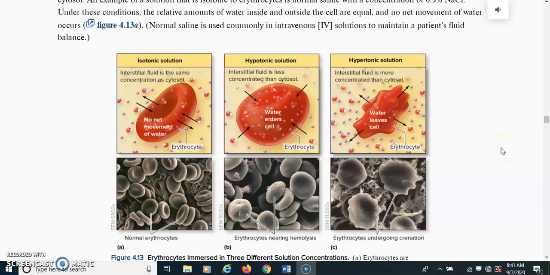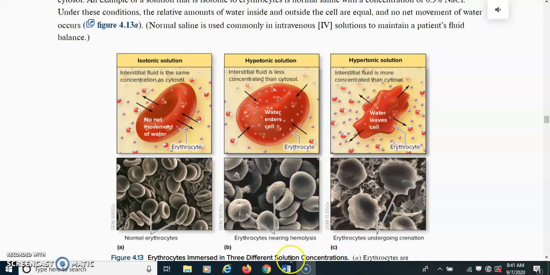All right, A&P1 students, in this video we're going to finish up talking about a little bit more information on osmosis. So in the last video we talked about what osmosis was and why it happens, or I guess why water moves the way that it moves between the cells and the area outside the cells. But in this video we're going to talk about something called tonicity.